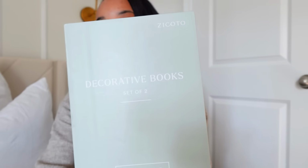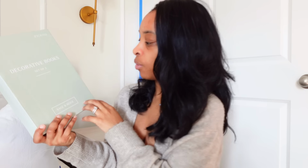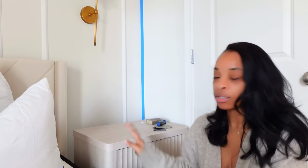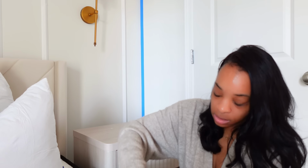So I ended up ordering this decorative book set from Amazon for our guest room. It's by the Sakoto brand. The color is sage and beige. Hey, that rhymes, sage and beige. Why is my camera going dead? Decorative books. And I was like, ooh, perfect, because I wanted some decorative books to go on top of the nightstand right here. And so I ordered these.